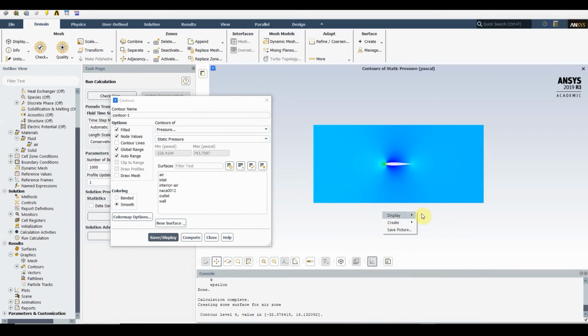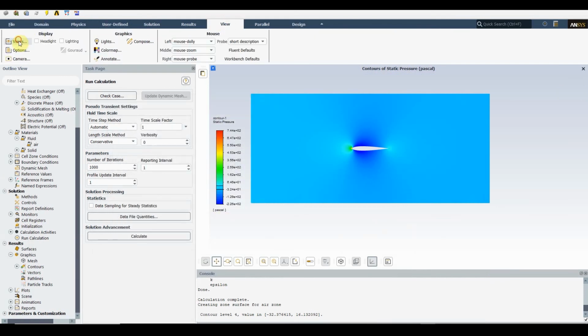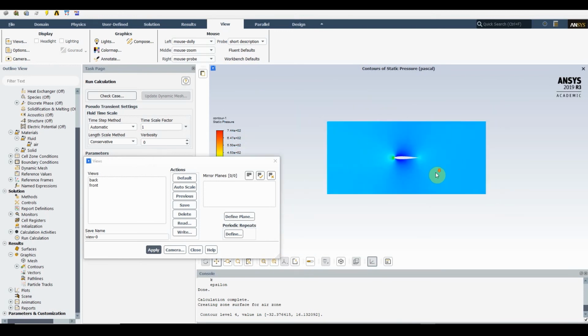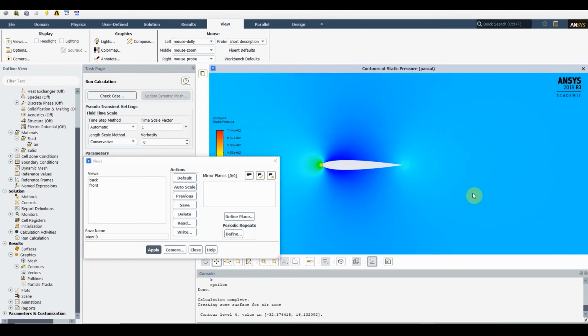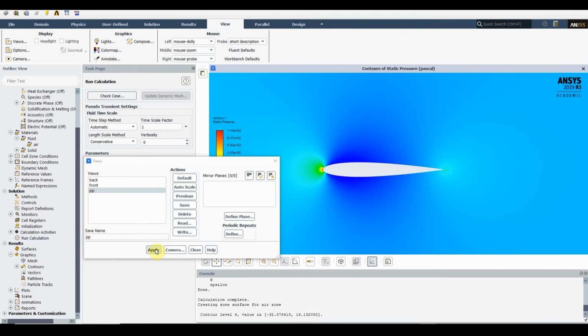Now sometimes it's hard to get the other angles exactly the same when you zoom in, so you can always create a view. If you go to view options here, for example, I move this round and have it something like this, and that's the view that I want for all my simulation results. So I can give this a view, post-processing view, save, and now no matter what I do, I can go to PP, apply, and it'll always come back to that view. So that's just a bit of a hint.